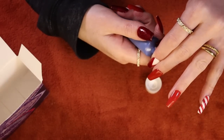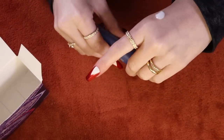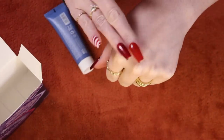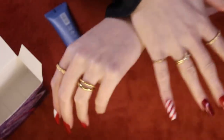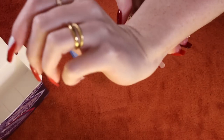Okay, let's have a little smell at least. Okay. Completely different texture. I was not expecting so much there. I'm gonna have to test it properly now. I'm just gonna test it up to my wrist instead of my hands. Okay, it's a lot creamier. More light. A lighter texture. Okay, the scent is not bad. It's nice and fresh. It's not fruity at all.